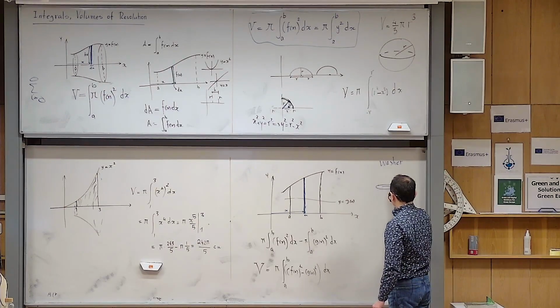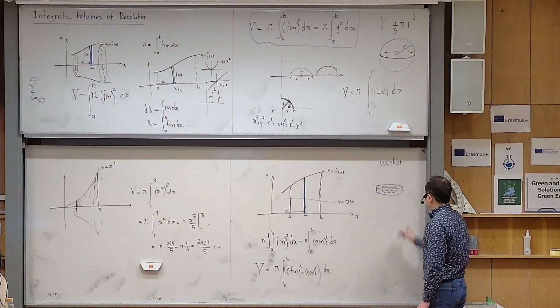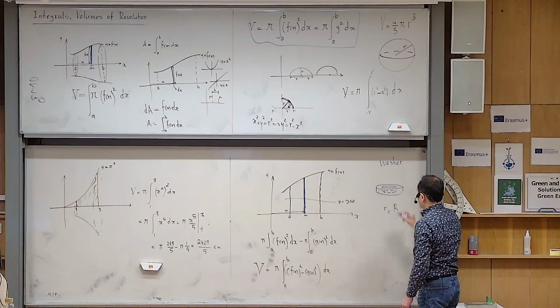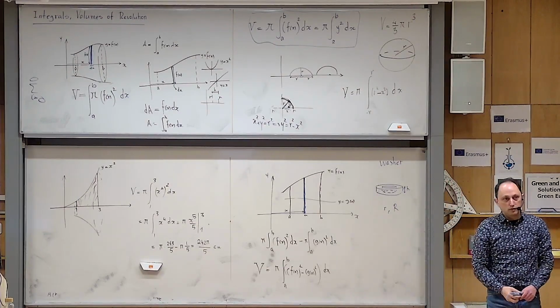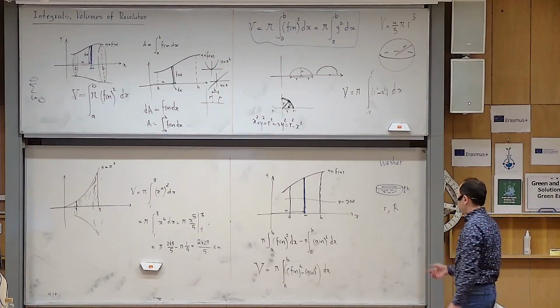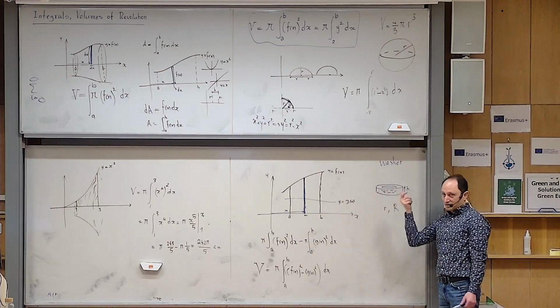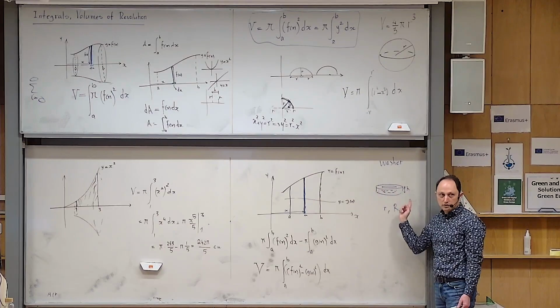So let me ask you this question first. Let us say that I have a washer, something like that. The inner radius is r, the little r. The outer radius is capital R. And let us say that I give you the height, the thickness. What is the volume of the washer? How can I calculate the volume of that, the meat of the disc? Yes, the bigger volume, which is a cylinder, minus the volume inside.